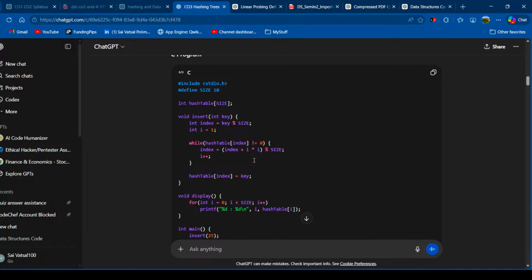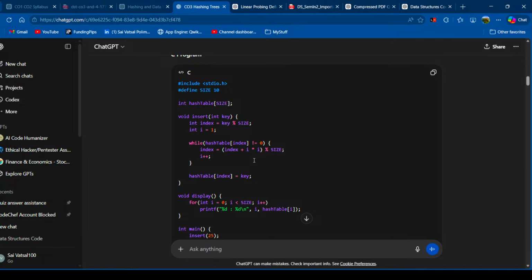After that, void insert(int key). So int index is equal to key % size. So int i is equal to 1. Use a while loop: hash table[index] != 0.